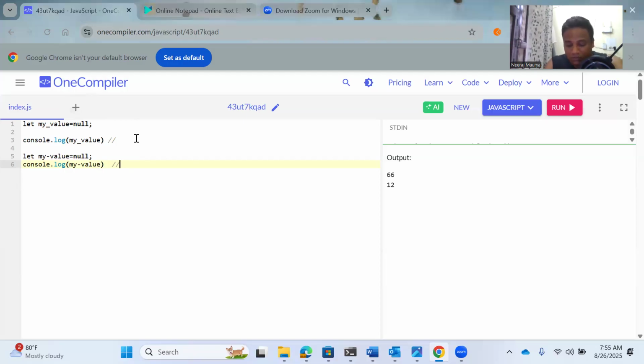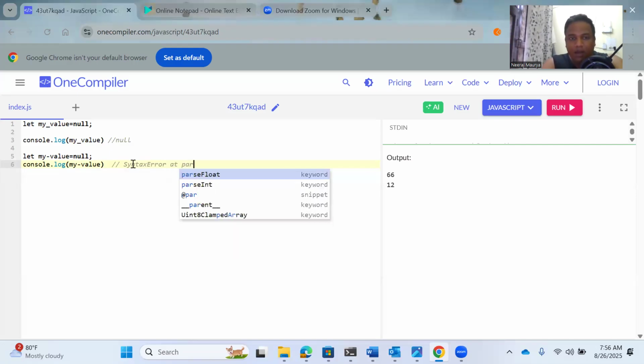In the second case, you can see my-word, so that is not a valid identifier. So you will get a syntax error, right?